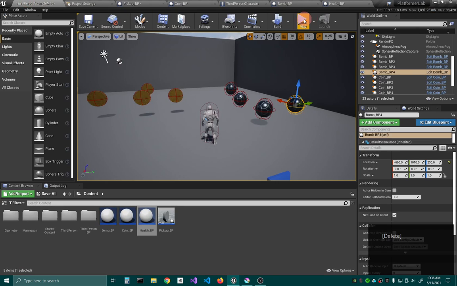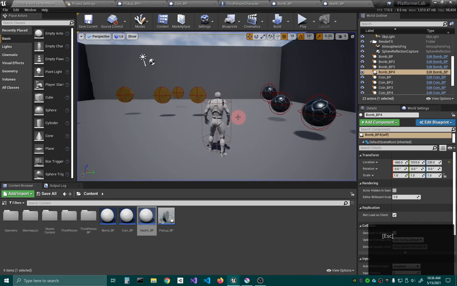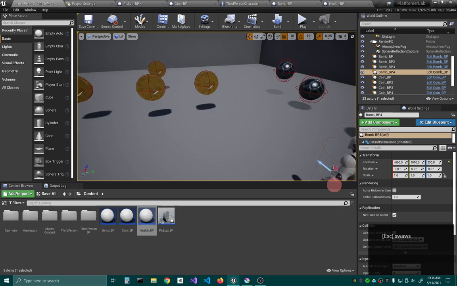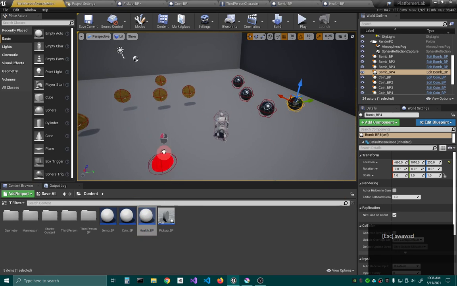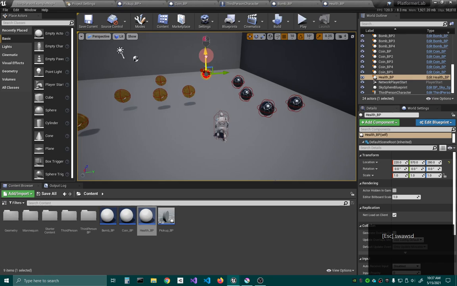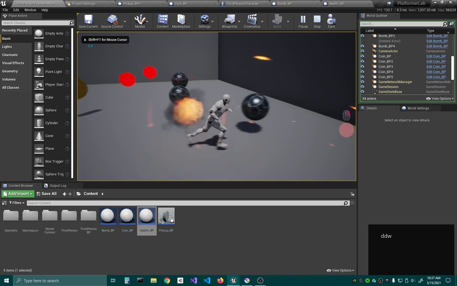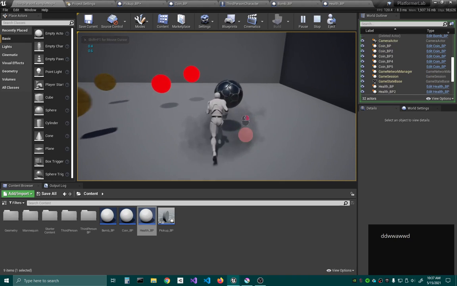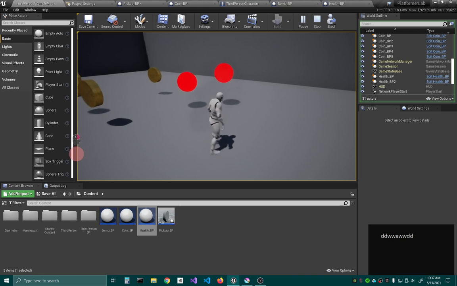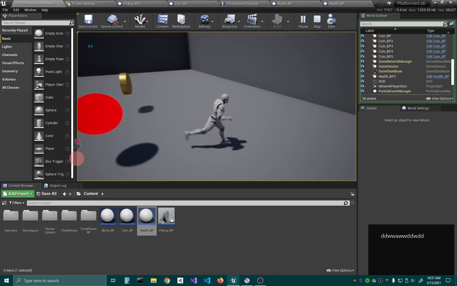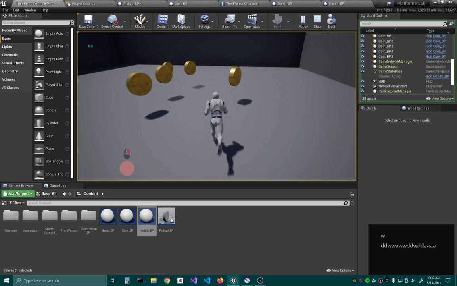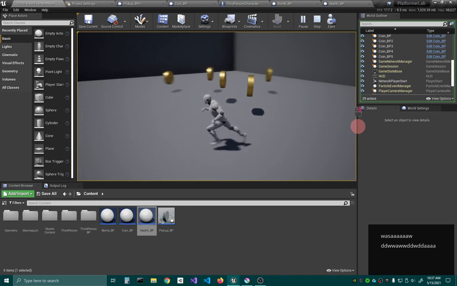And run this and see. Well, we don't have any in the scene yet, so let's add a health pickup in here. So you can see how easy it was to make a new pickup with what we had. So let's hurt ourselves a little bit. Go down to 0.2, and then let's see if we gain some health now. Okay, so we collected the health pickup, and we got back up to 0.8.